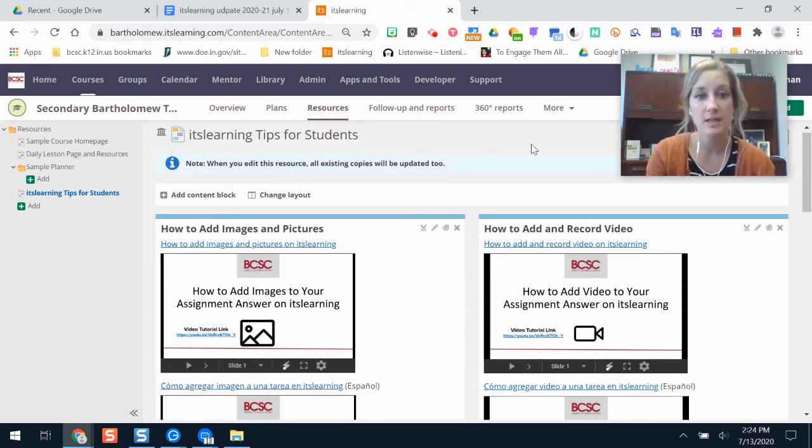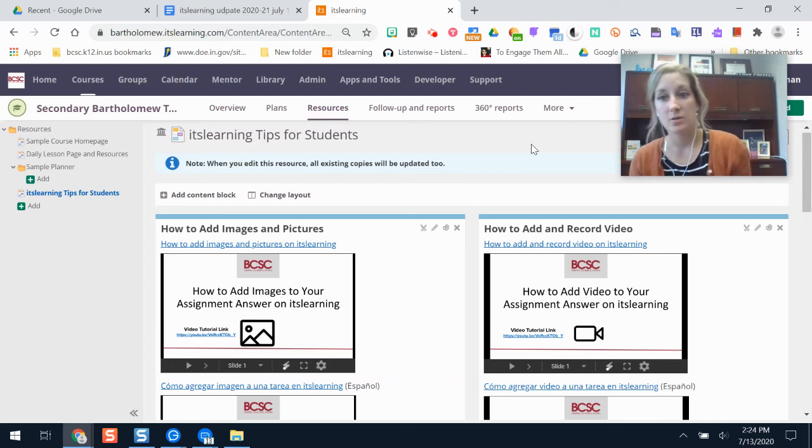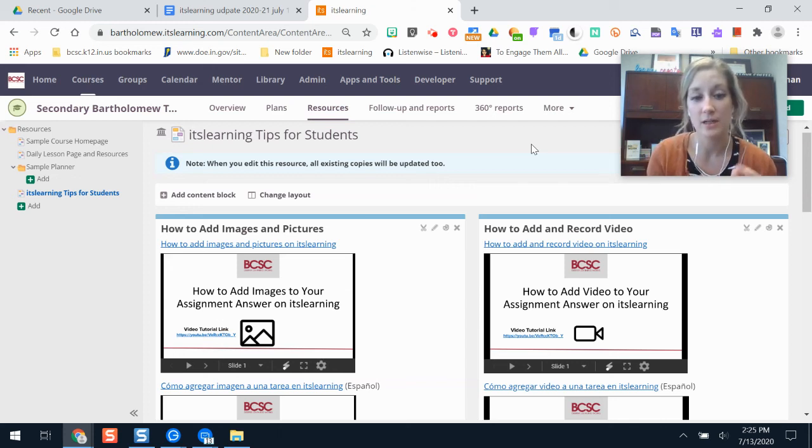So those are the templates that will be used to make your courses for this year. Again, you can add your own content whenever you like. These are just here as helpful resources if you want them. You can edit them, change them, do whatever you may. We will have an ETA on when those courses will be made soon. It's Learning is doing a little bit of work on the back end right now to make sure that all of the content that I just showed you gets copied correctly, and they will be there soon.